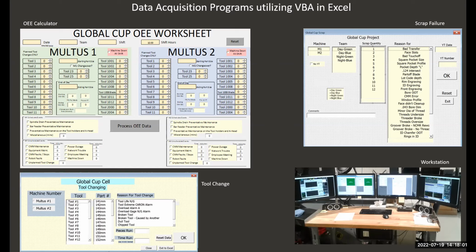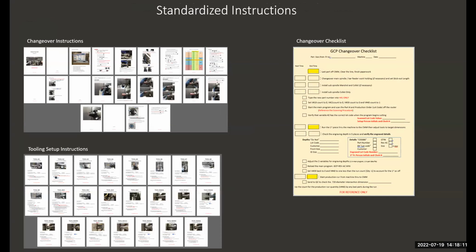Many people will be operating this cell, and to get repeatable results, we need standardized processes in place. Everyone needs to be doing the same tasks the same way each time. I had to create several instructions to begin standardizing the cell.